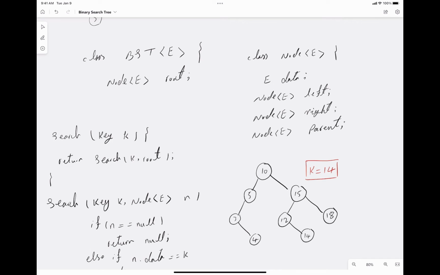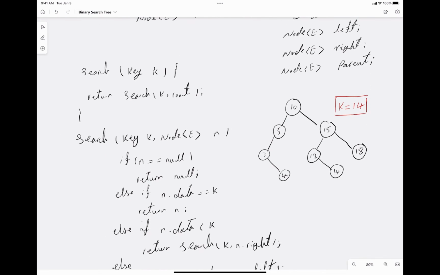Now let's take a look at the implementation of a binary search tree. The code that I'm using here is almost Java code, very similar to that, just omitting some unnecessary details. Here we have the BST class, or binary search tree class, which is a generic class, which means that the type of the data for each node will be specified later. The most important variable is the root, and the class Node has the data for each node, and the left child and the right child. We can also keep track of the parent node, just to do things faster.